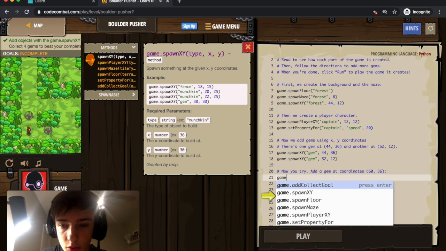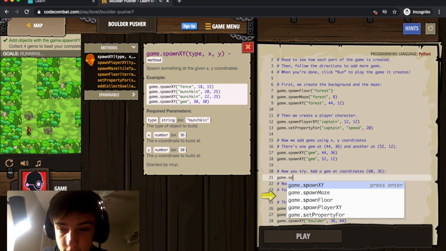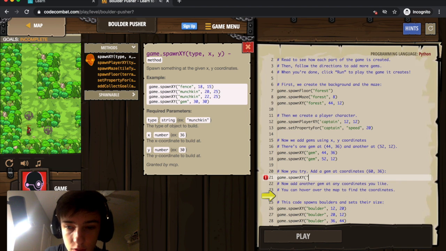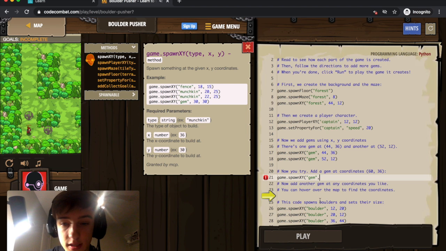That's quite simple. You just type in game.spawnXY, and then what object are we trying to build? We're trying to build a gem. So just like above in these two lines, you write gem, make sure they're quotation marks and make sure they're closed. Then you put a comma separating the three items that are part of this method.